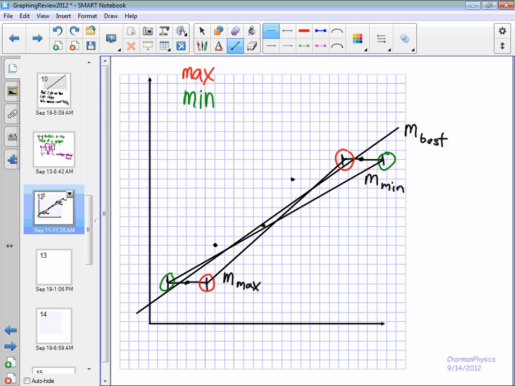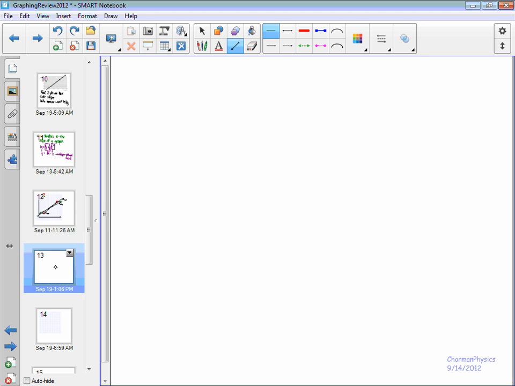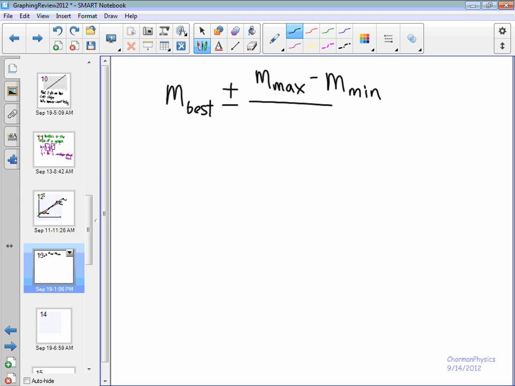So you can read there how they calculate the slope and the minimum, maximum, how they report it. The important thing about reporting your slope is that you find your slope from your line of best fit, and it's going to be plus or minus the difference of the maximum and minimum slope. Again, you have to choose points on all of these lines when you're calculating the slopes. The difference between those two divided by two, that gives you an approximate plus or minus. If you follow the math there, given for this example, you get g is equal to 9.8 plus or minus 0.8 meters per second squared. You can follow the math that they did there.